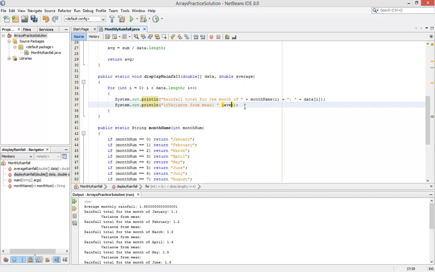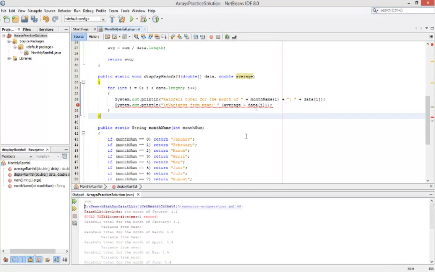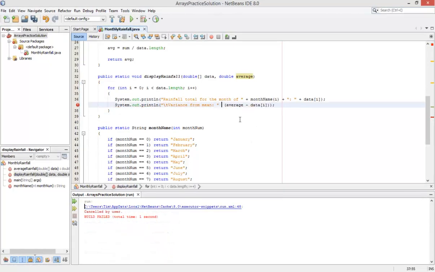And I'll confess that I have no idea from a statistician's point of view if variance should be the average minus this month's total, or if it should be this month's total minus the average. The problem doesn't state it. I think this is the way that's going to make sense to me. We'll try it and see how it looks, I guess. But, oops, I forgot my concatenation there. So let's go ahead and run this.